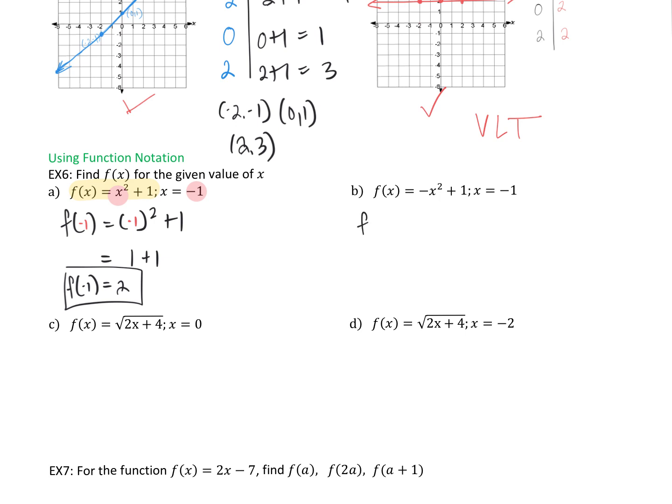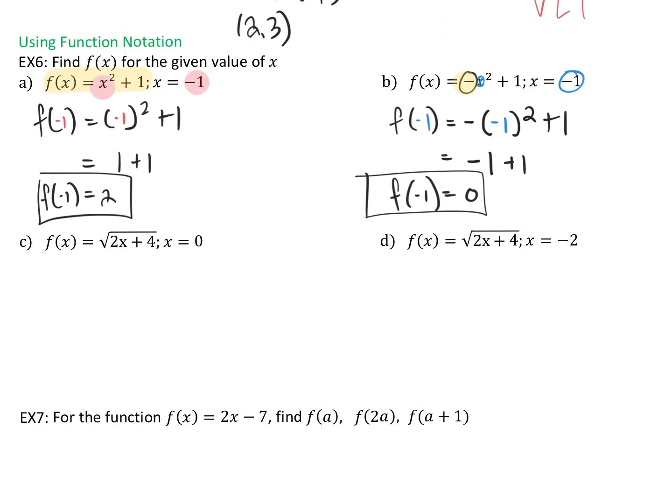So b, this is going to be f of, now this time we're swapping out x with negative 1. So x of negative 1, still sort of the same thing, but my function is different. I have that negative on the outside. Be very careful. That is still on the outside. So we got negative (negative 1)² plus 1. So that's going to be the opposite of negative 1 squared, which is still a negative 1, plus 1, which is 0. So f(negative 1) this time is 0 because my function is different. Just by that small little negative sign, which again I said before, be careful with those negatives. They are sneaky.